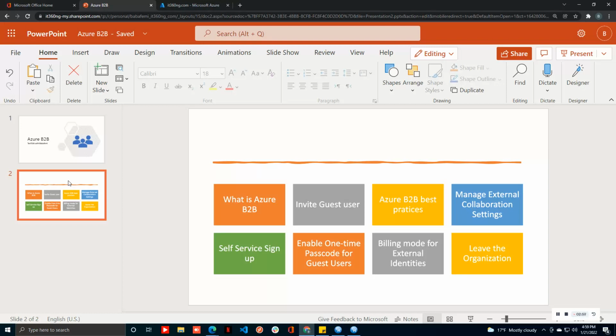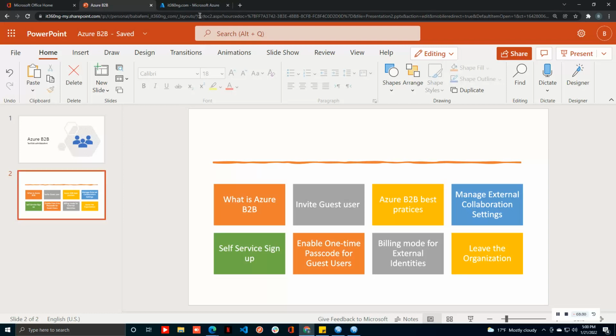Then we look at how you can enable one-time passcode for guest users instead of inviting them every time. You just want them to get a one-time passcode and sign in to your tenant. Then we look at the billing model for external identities. Then we'll look at how a guest user can leave your organization even when you do not remove the user account. So the guest user can also leave your organization on his own.